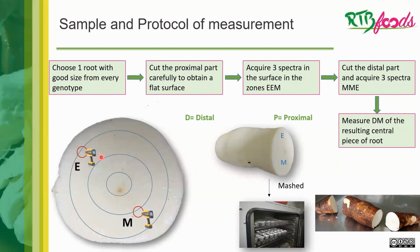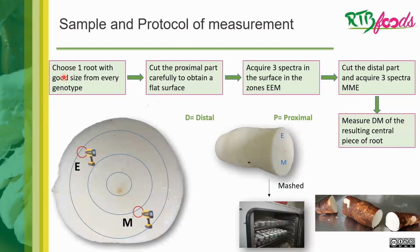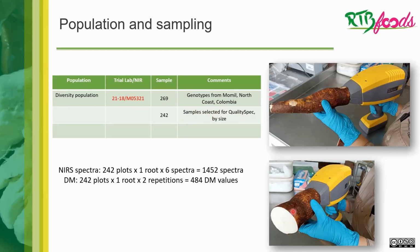Then the idea is to take the spectra in these zones. The population that we used this year was a diversity population. This population had 269 genotypes. This is coming from Momil, North Coast, from Colombia. But we selected only 242 samples for the quality spec because we need a good size to obtain good spectra in the proximal and distal area. Then we used 242 plots, one root per genotype or per plot.